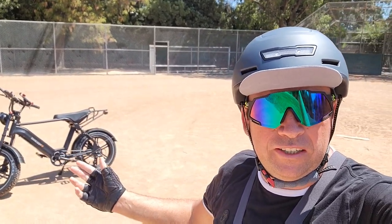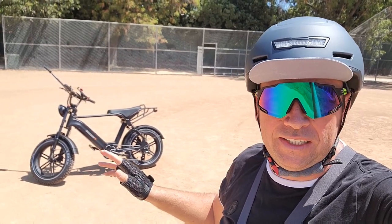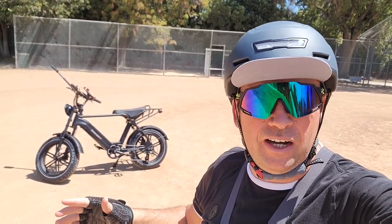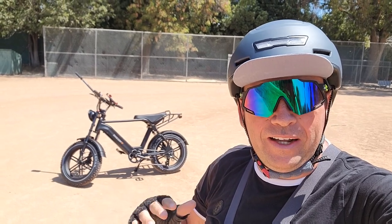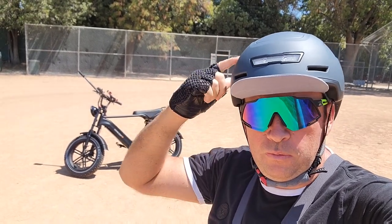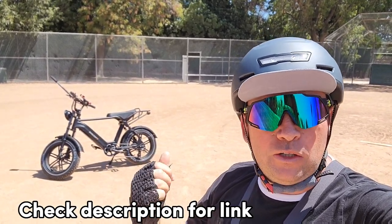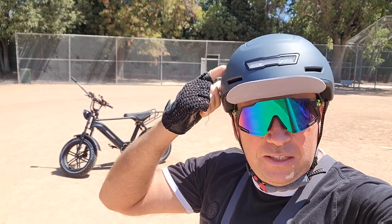And remember, always wear a helmet if you're riding the bicycle. In California, and every state has different laws, if you're riding class 3 at faster speeds above 20 miles an hour, you have to wear a helmet regardless of your age. It's your life, you do whatever you want to do, but I like to wear a helmet. And this one is from Xnito, designed for speeds up to 28 miles an hour. So if you're planning to ride this type of bicycle or any faster bicycle, more than 50 miles an hour, it's a great helmet for that.